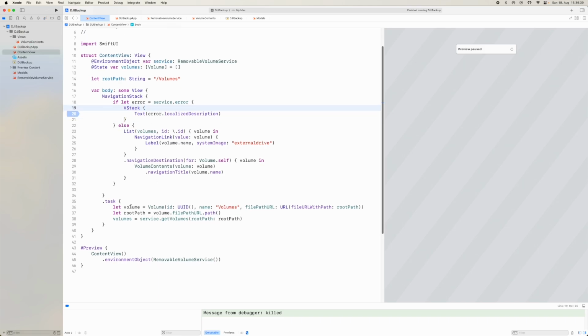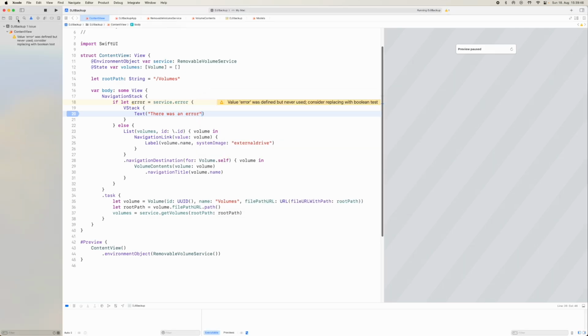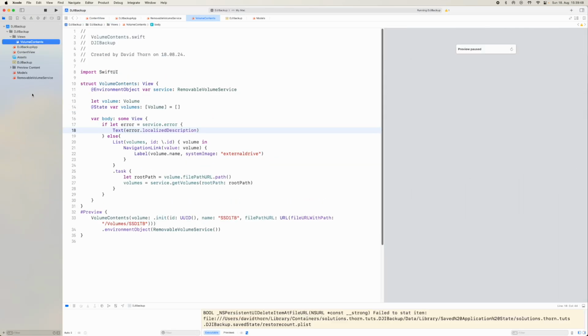Okay, anyway, this is not super important. Let's just display the error. So there was an error here instead. Okay, and let's see what this one does now. No, okay, let's come back to the main view.